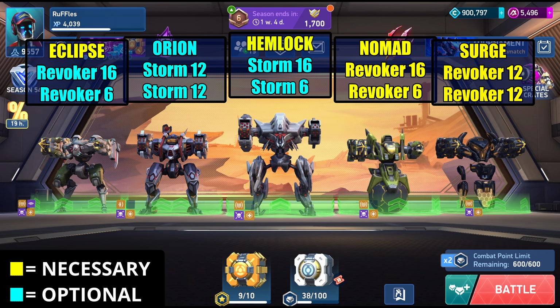Now in terms of mods, it's honestly pretty simple. Basically treat it the same as rank ups. Focus on your best mechs first, and obviously don't put mods on mechs that you don't plan on using long-term. You could choose to stack all of your mods on one mech, or you could choose to distribute them a little bit more evenly. It's kind of up to you in terms of how you do it.